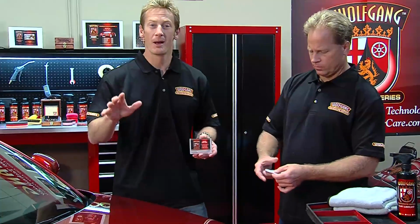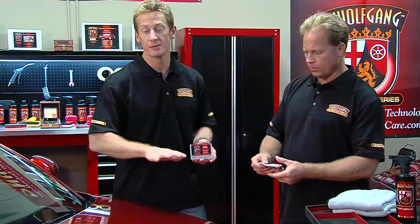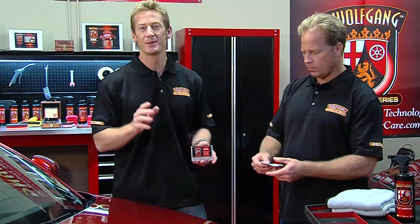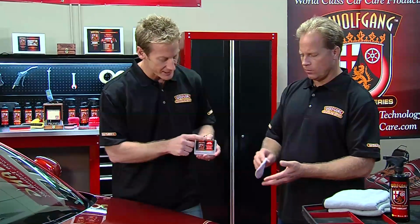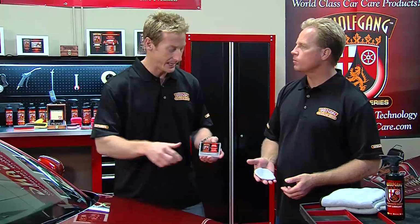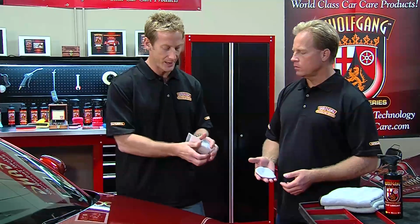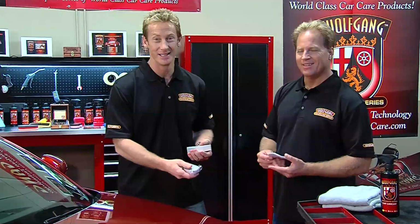There's a right way and a wrong way to do just about everything, and it's never been more apparent when you talk about doing clay detailing to your car, because if you do it the wrong way, you can actually damage the surface of the vehicle. Obviously, that's something you don't want to do. So we're going to be utilizing the Wolfgang Concours-Series Elastic Poly Clay to go ahead and get all those surface contaminants out of the paint, and when you open it up, you'll see that you've got a whopping 200-gram bar, which is way more than we need for this Audi TT.